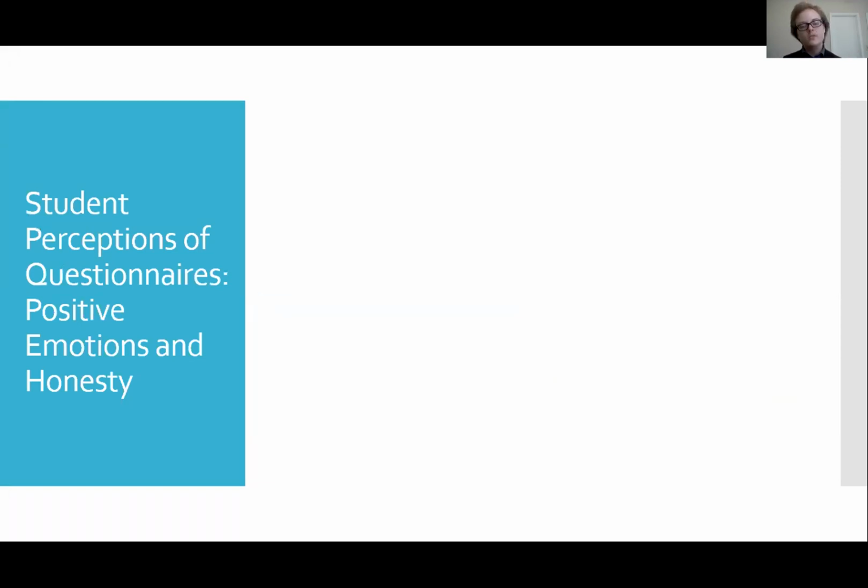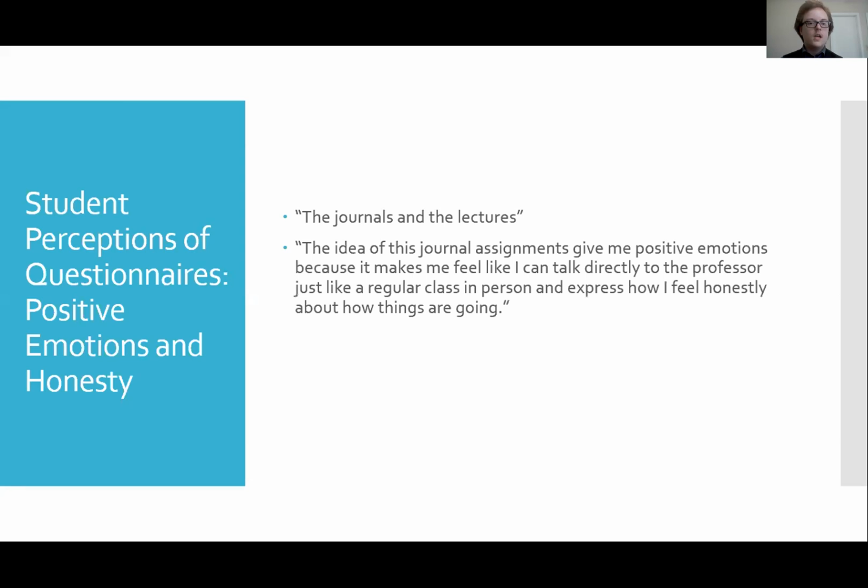So you might be wondering, well, how students feel about this. This is something that I want to do future work to dig into. But for one student, I had a student say that something that causes them positive emotions is the journals or the questionnaires. And I had another student say that the idea of this journal assignment gives me positive emotions because it makes me feel like I can talk directly to the professor, just like a regular class in person, and express how I feel honestly about how things are going. So, this is just anecdotal evidence right now, but basically I get the sense that my students feel like I'm approachable, and this gives them a way to talk to me even in an online course.